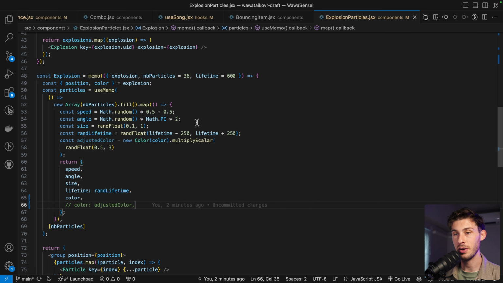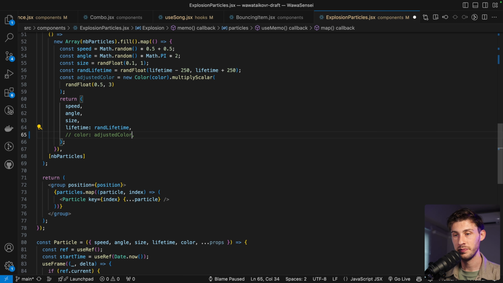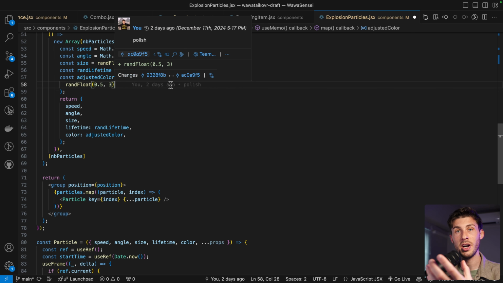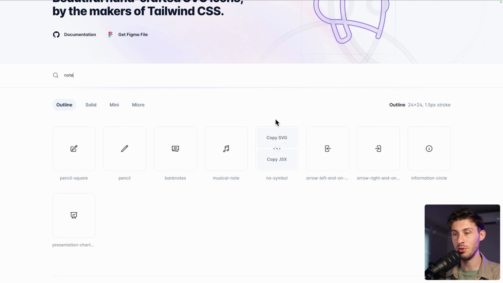Instead of just having the color of the note, purple, green, or yellow, I've created an adjusted color. What it is, it's taking the color and it will multiply it by a random number to make it brighter or darker. But also, instead of just representing a square, we can add a texture. So the idea I got was to display a musical note.